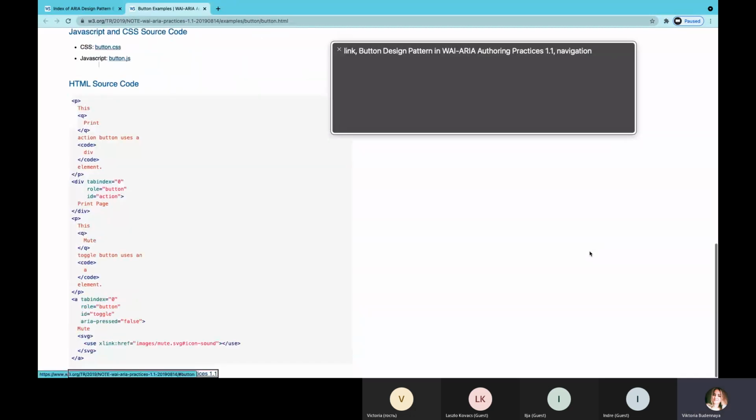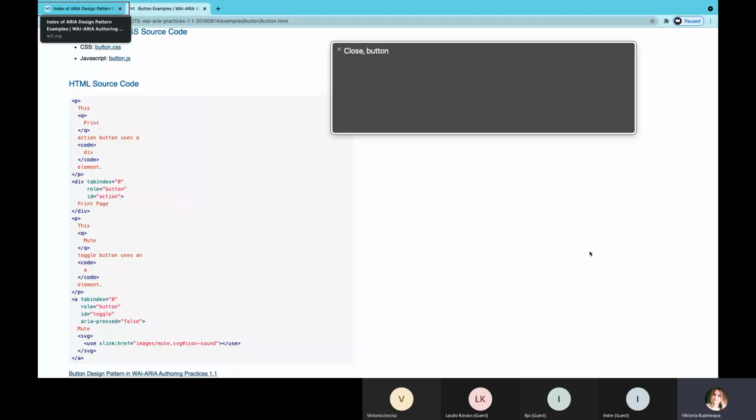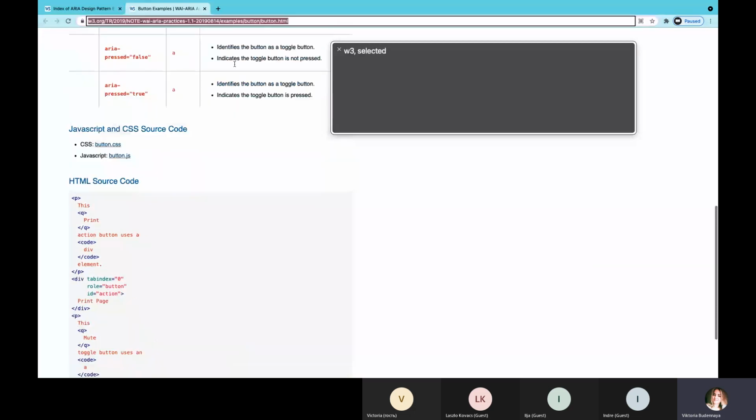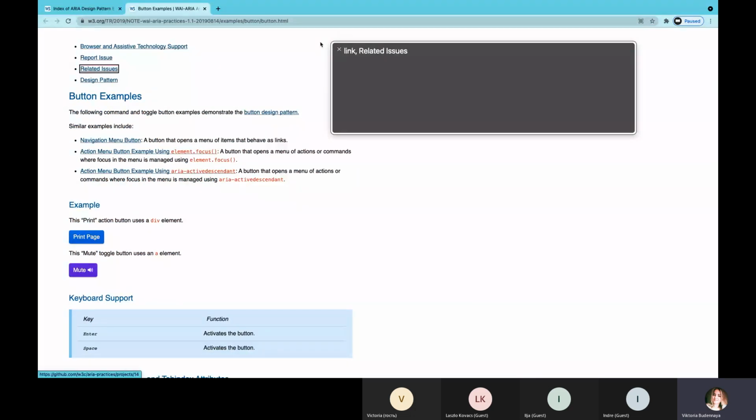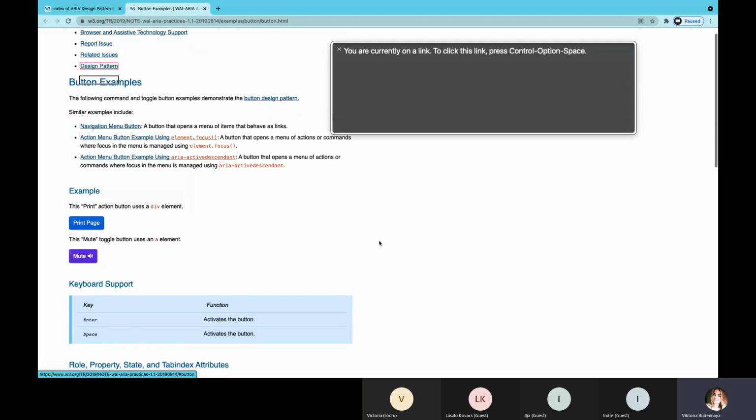Okay, let's maybe go. Oh no. Let's do things like this. Okay, so it's clear how we go through focusable elements. That's understandable. Yeah, we need to click them, but how would a user read the text? That's a question. For example, I want it to read the button examples, and the following command, the toggle button example demonstrates the blah blah. A user won't understand what's going on the page without just going through focusable components. That sounds dumb. So to go through text that's readable, users just use arrows.